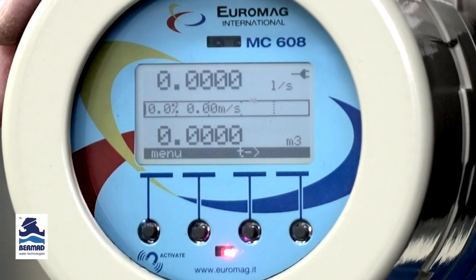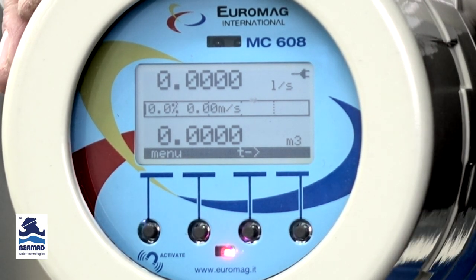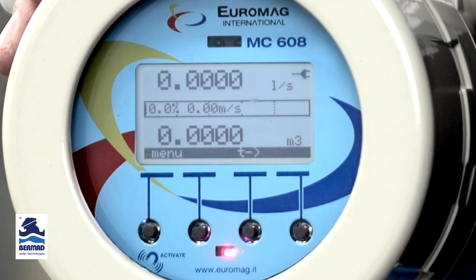The middle line there shows the percentage output. Now, this is the percentage output of your 4 to 20 milliamps, also of your full-scale flow rate. And the bottom line here shows, by default, the total flow in the forward direction. But it is customizable, and we'll just show you all the different options that are available.